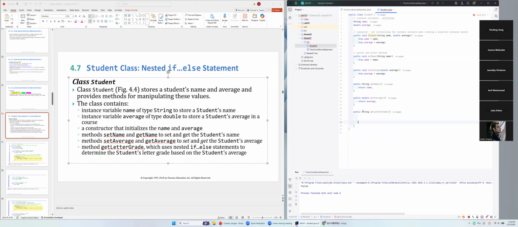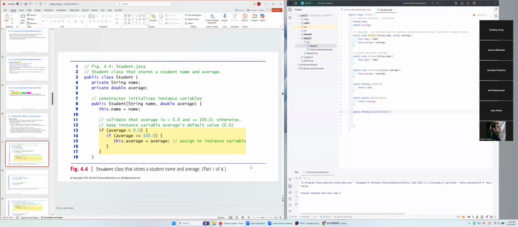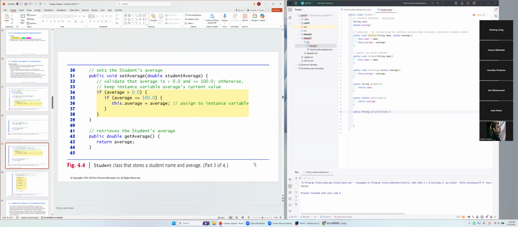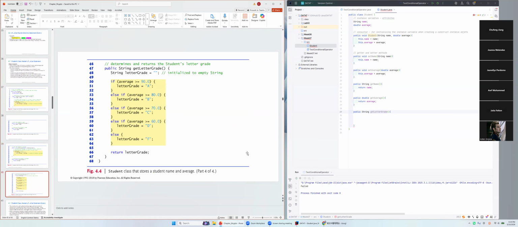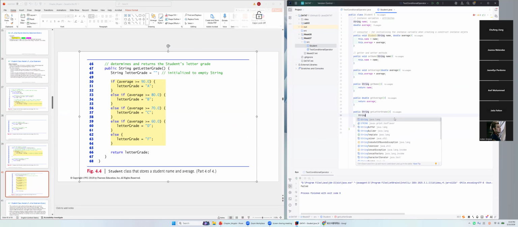So in the get letter grade, okay, let's go to the standard set by the textbook. Firstly, we should initialize the string letter grade. You can initialize it to be empty or you can leave it nothing.